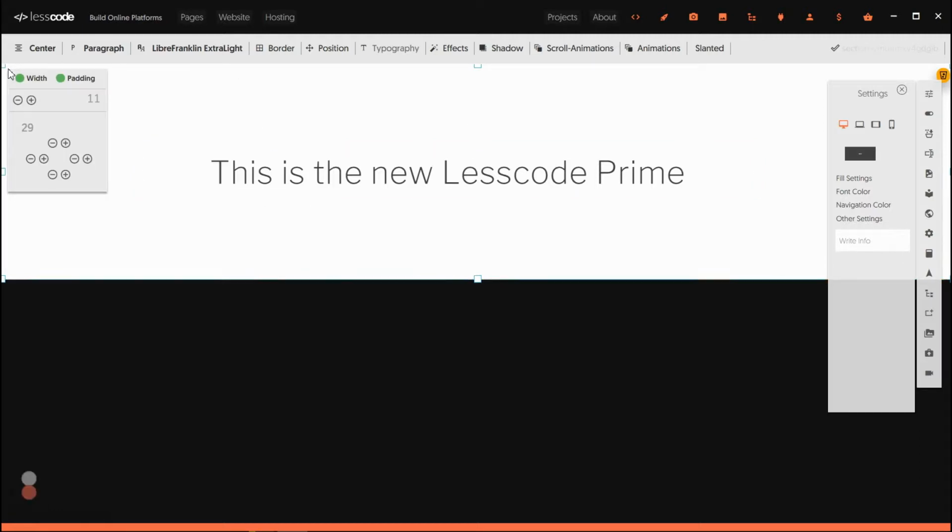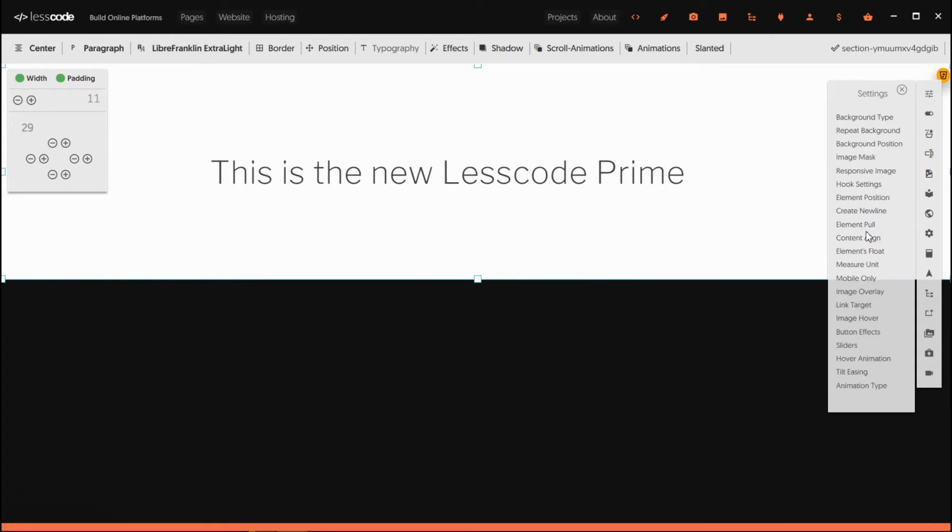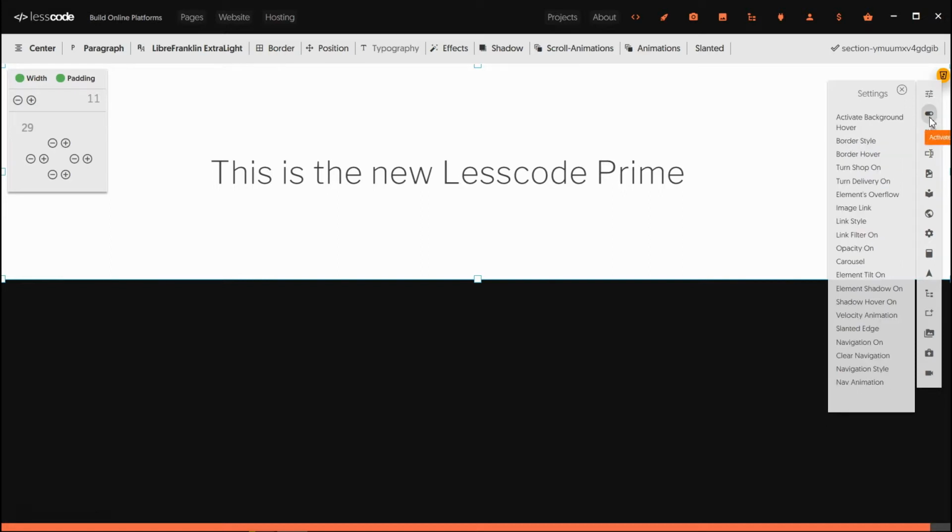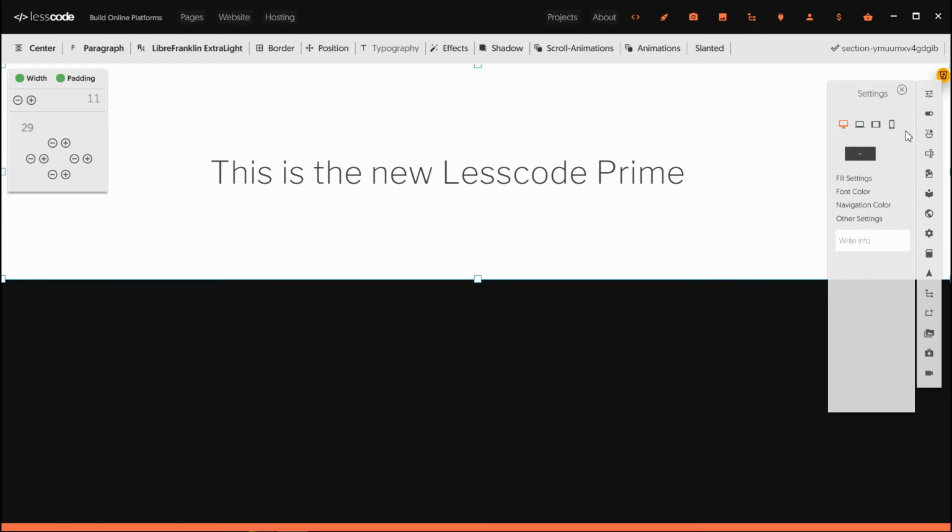Let's select this section and go to our settings. There are 3 different types of settings. These are the action settings, we have the activation settings, and then we have the fill settings. What we've used, fill settings, are settings that you actually select. For example, you see for this color, we choose the kind of color we want to use, and then we use this object to change the color.